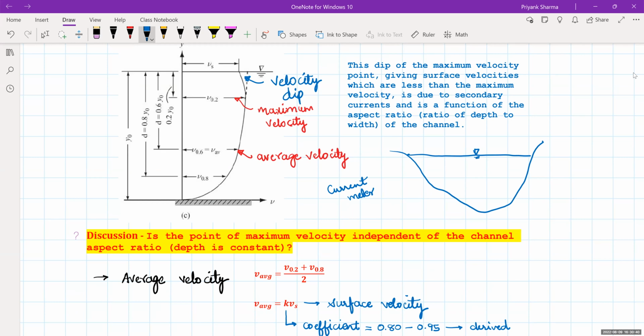What they do is divide the entire cross section into different strips. So I'm dividing it into some strips. This is strip 1, 2, 3 and 4. Now using the current meter, I know where I can get the average velocity. So average velocity is available at 0.6 from the top. So I'll insert my current meter at the center of the strip at a distance 0.6 from the top, and I'll get V1. Similarly, I'll get V2 here. I'll come to this point and get V3, and I'll get V4 here.